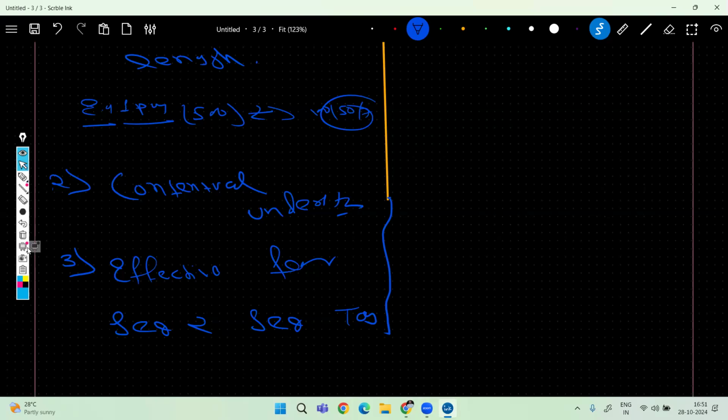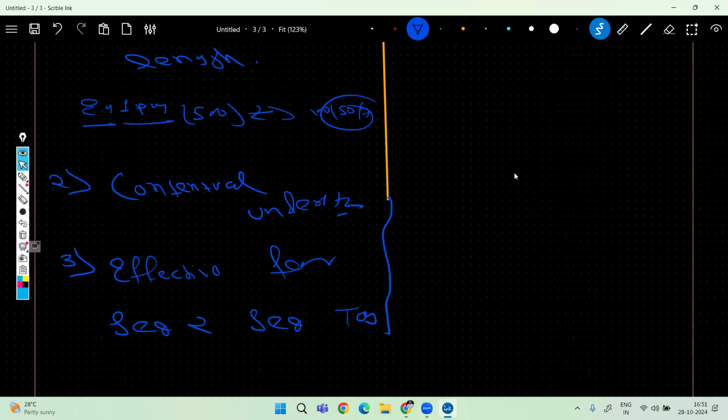In text summarization we might have a 100 page PDF, and after summarization we get 10, 15, or 20 pages. So here we have different variable lengths for our input and our output data. These are some of the advantages that we have. The first is flexible input output, the second is contextual understanding, and the third is that it is effective for sequence to sequence tasks.